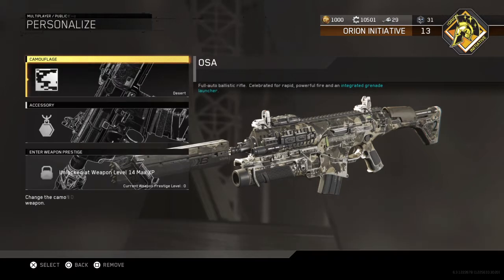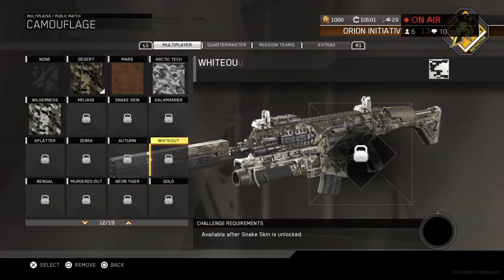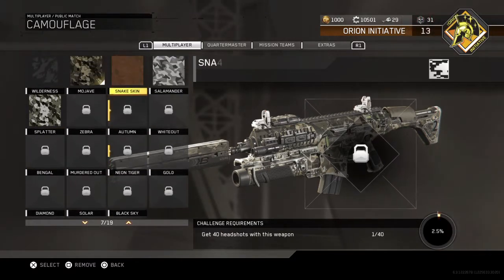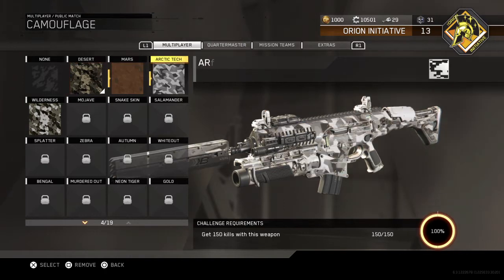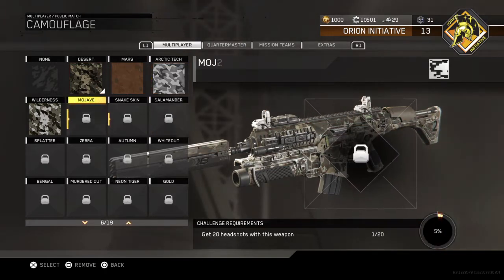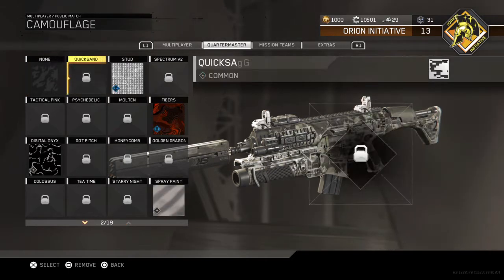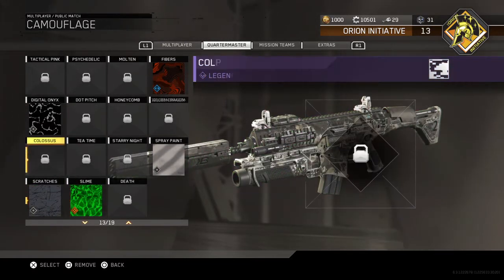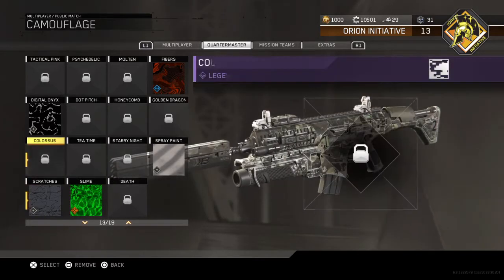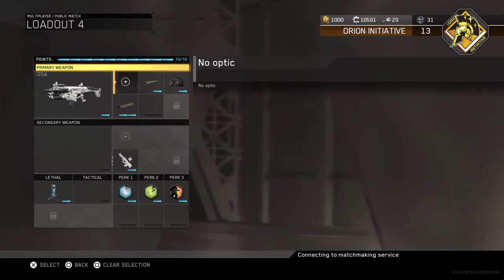You'll also have camos that you can unlock for each weapon, right? So you'll be working towards unlocking those. They each have special requirements, like this one is just get kills, then now I have to get headshots with this gun and work up there. These ones unlock from the supply drops, right? Some of them look better than others. I kind of like this one, actually. That's my personal favorite for this gun, but you know.